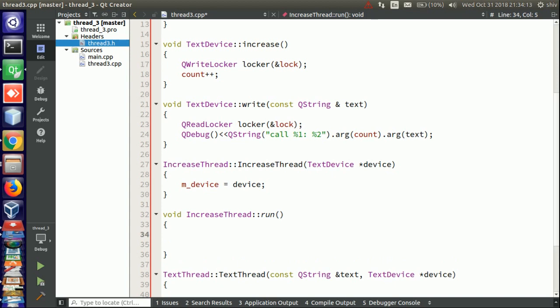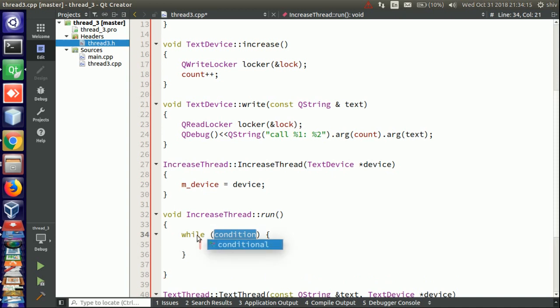So we will implement a while loop. While stop thread is false, this while loop will run. Now we will use the sleep method, millisecond sleep, and it will be 1200 millisecond, not second, 1200 millisecond.